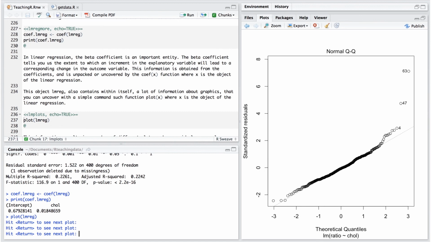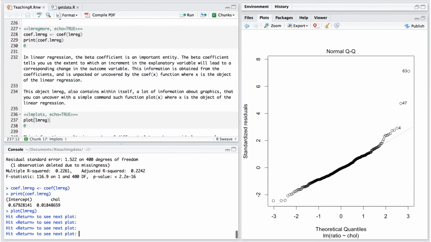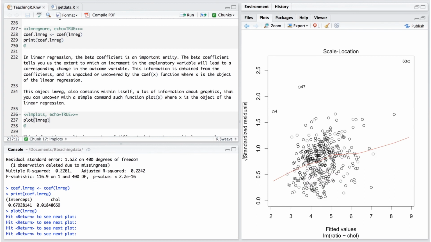You can see that the residuals are not exactly normally distributed. They're not very far from it, and you can also see that they've got a few influencing points. We'll talk about this when we discuss regression models, but for the time being, you see how you can find out these different kinds of plots. Another plot: you can see the standardized residuals versus fitted values. You can see that there is a relationship which tells you that there are some violations of a linear model.